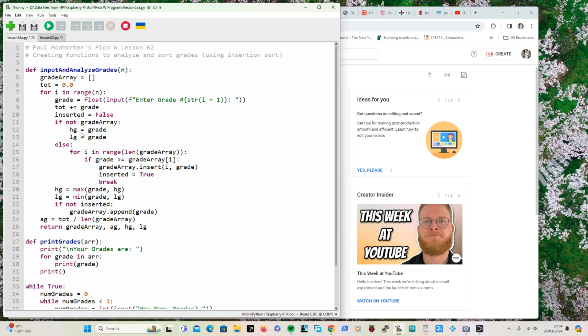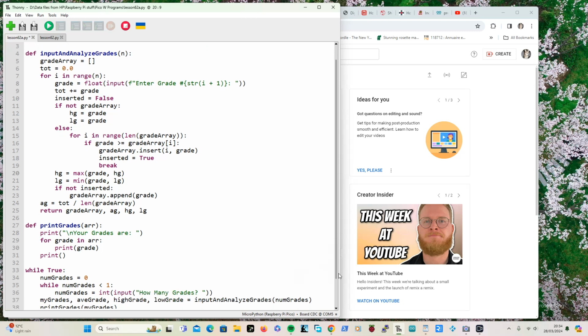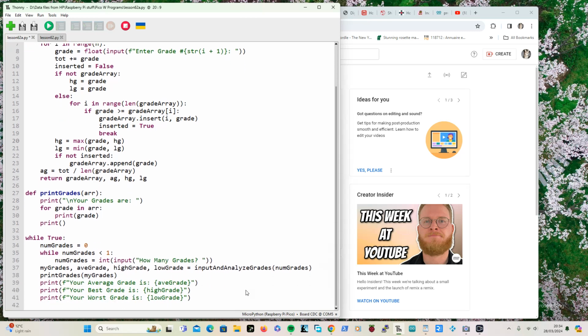From there, I want to append it, or if it wasn't inserted because it wants to go at the end, I append it there. So that's just the average grade, and return all the values. That's returning the array, average grade, whatever grade, whatever grade. Now I kind of prefer that. We'll run it and see whether it works.